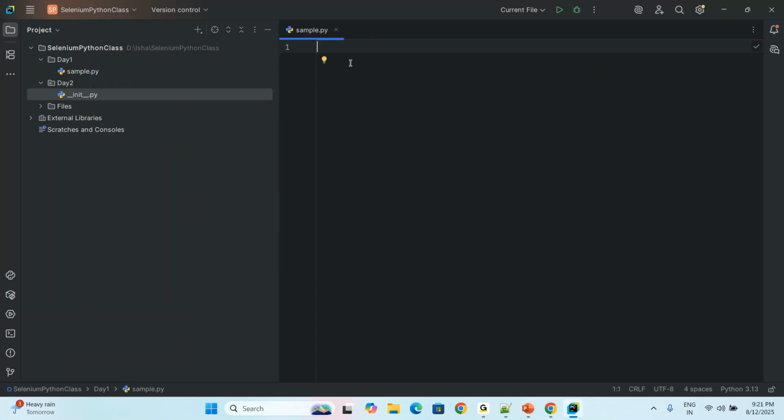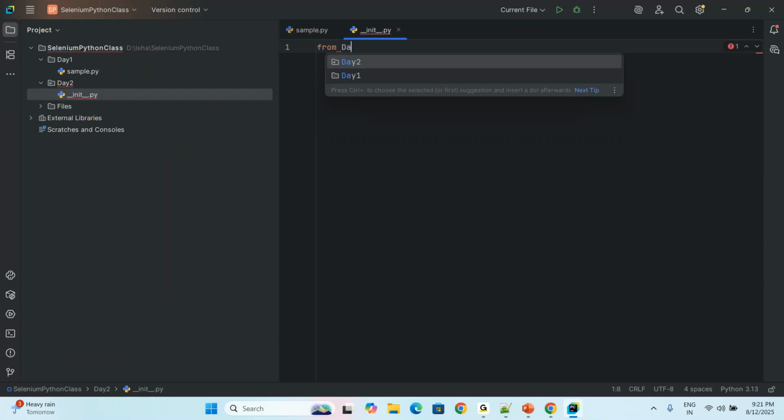Suppose you see here, you have a variable, a equal to 10. I have assigned the value 10 to the variable a. Now I would like to utilize that in my other file. How can that be done? First I need to import it, right? From which directory or which package?